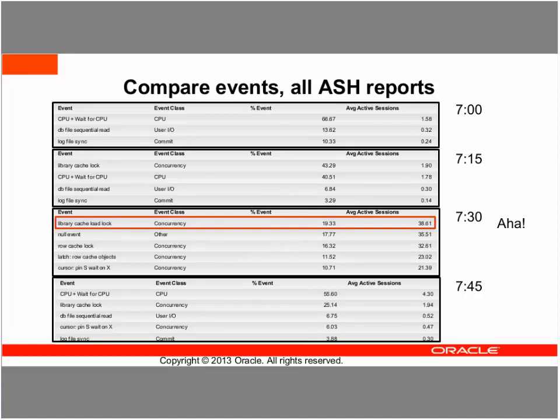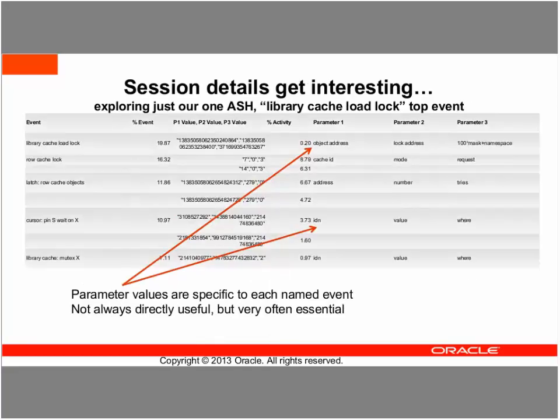So what that tells us is that of that 1 hour period, the third 15-minute period contains really what the problem is. Okay, so it's a much narrower period than the 1 hour itself. And that event, the library cache load lock, the wait time was so profound that it drove the averages high enough to influence the 1 hour AWR report. So I find that interesting. Now we're going to come back to this in a moment.